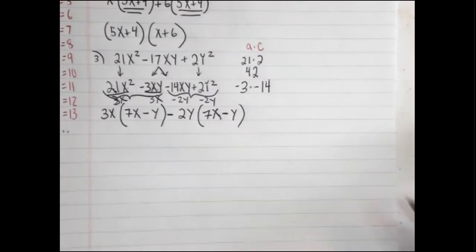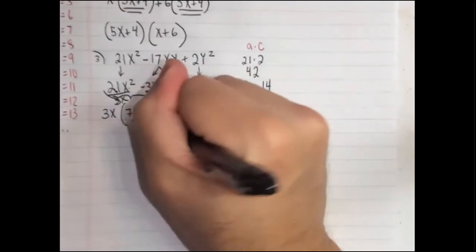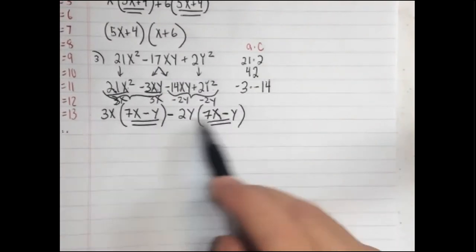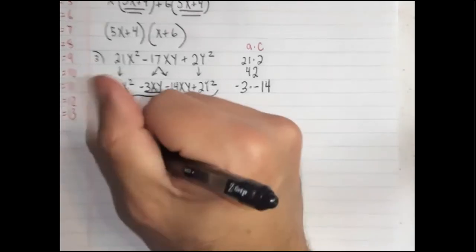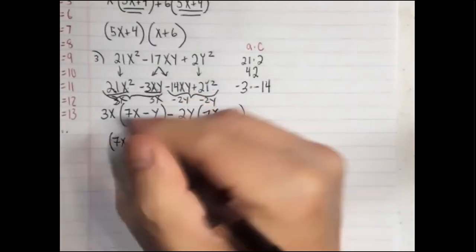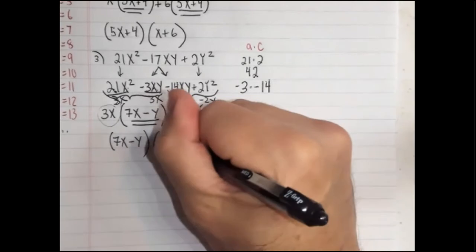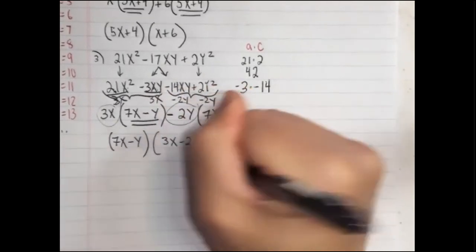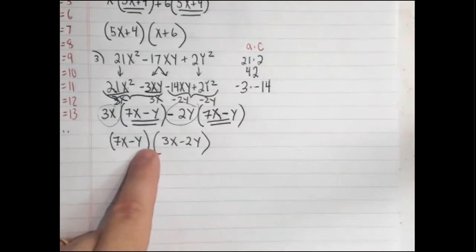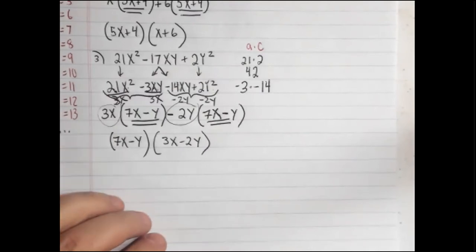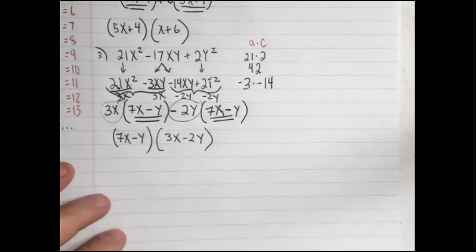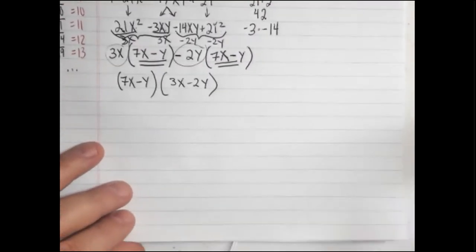Again, how do you know that's right? You'll notice that you have the same binomial here. Then you just do the last step of grouping. You factor out that common binomial, and whatever's left, you put in a binomial too. So very similar. The only thing, like I said, is that normally you don't have a y with it, but they'll give you some of these where you'll have x's and y's, and you'll have to factor these as well. Next example.